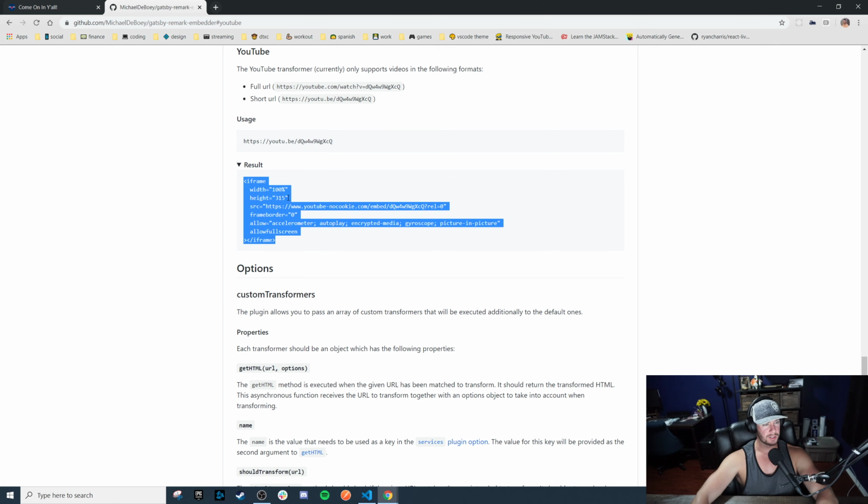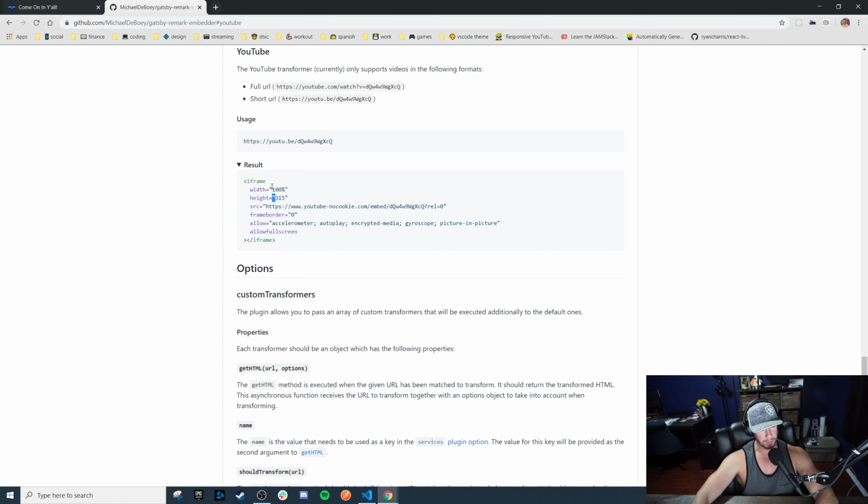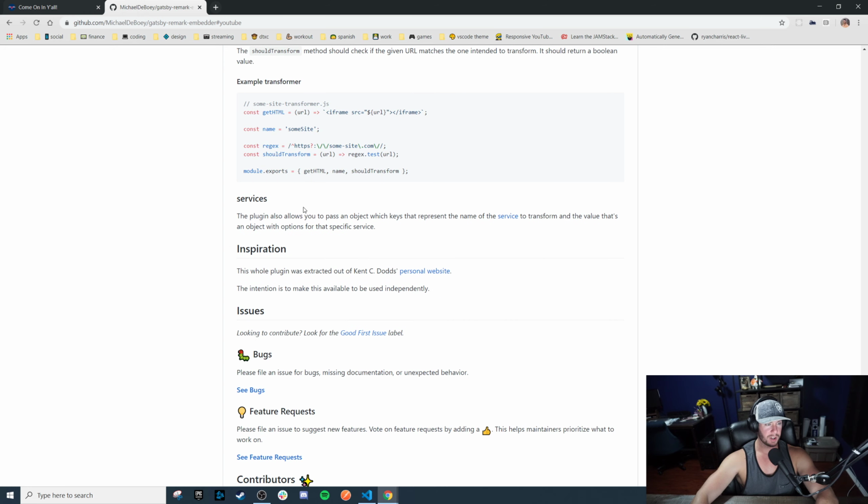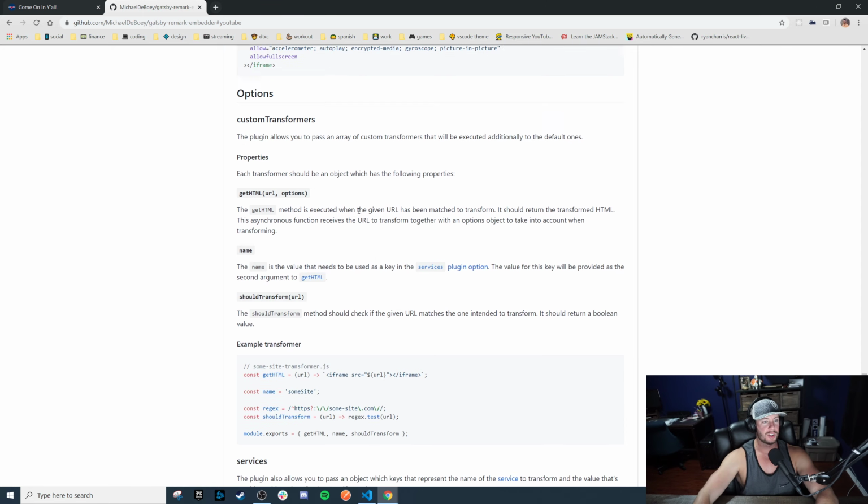And it produces this, right? And I'm not satisfied with the width and the height on here. So I need to pass in a custom transformer because I can't find any documentation on this thing's called services and options. Yeah. So I have to generate my own.